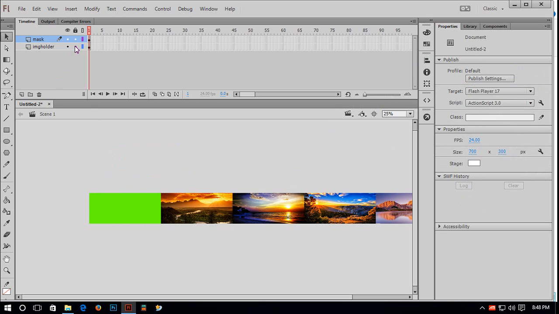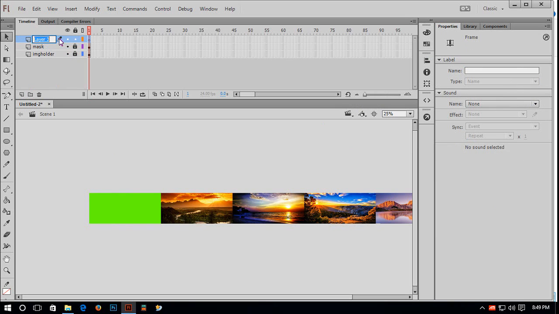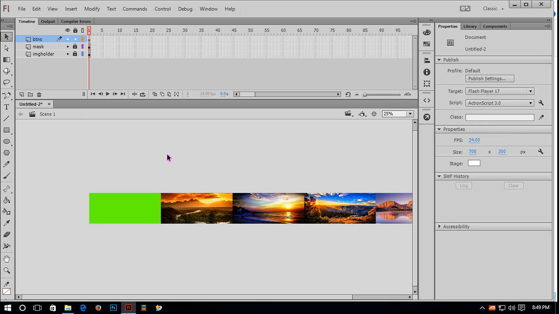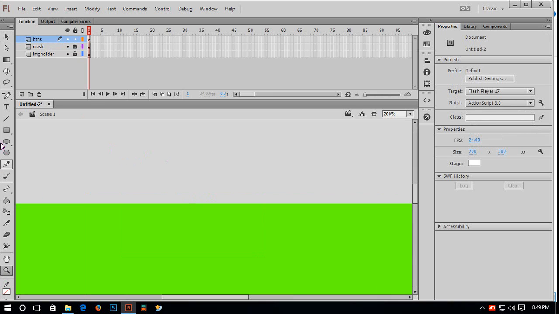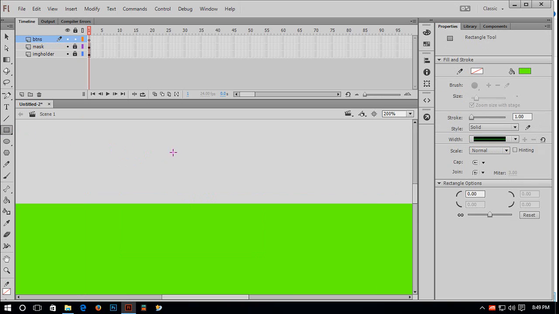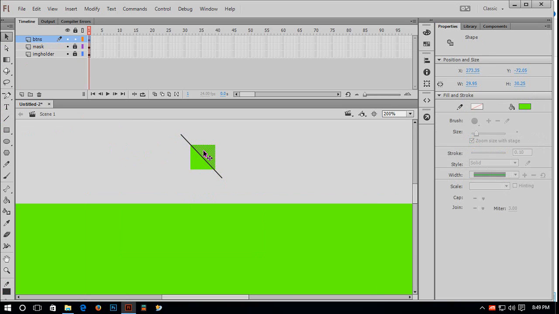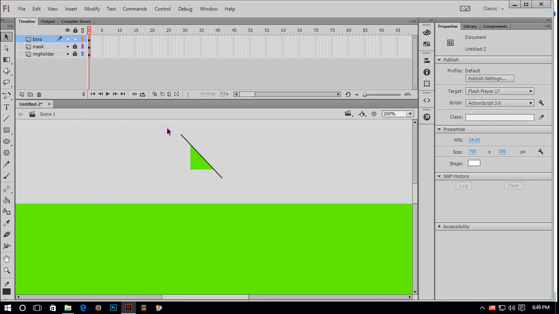I will lock this layer and insert another new layer, and I will rename this layer buttons. I will zoom out a little bit. Now I'll draw a rectangle to make my button. Set line color, select half and delete the rest of it.